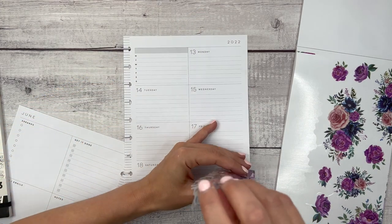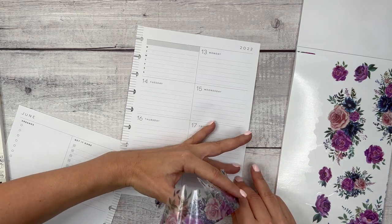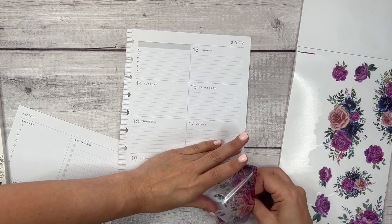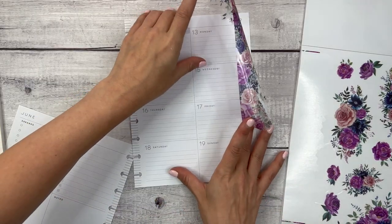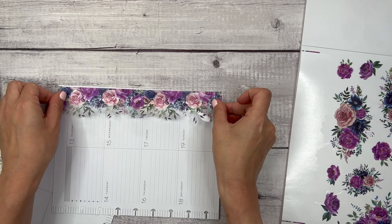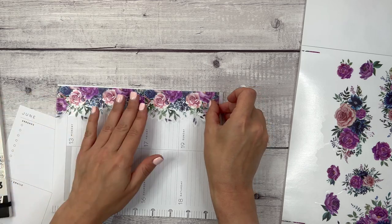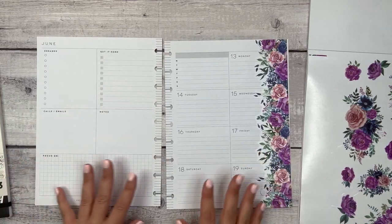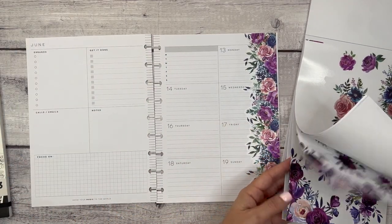We're ripping — but it's going to get covered up anyway. Okay, what not to do — that's what not to do, like the TV show What Not to Wear. I'm just going to take this and put it right... I can't get this down straight. I'm going to leave it be, it'll be too difficult to try to peel up again. Look how pretty that is — I love it!